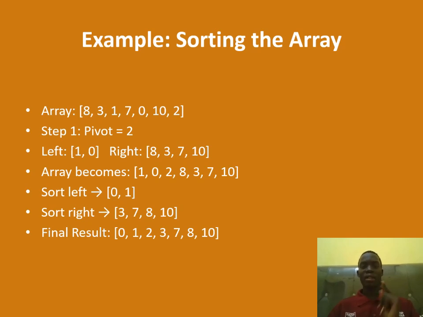We have 8, 3, 7 and 10. Here it is not sorted because it is mixed. If I take the last number again to be 10, all numbers are less than 10, so they will not move. If you compare 8, 8 is less than 10, so it is going to be in front of 10. You have 3, 3 is less than 10, so this is also going to be at the left hand side of 10.